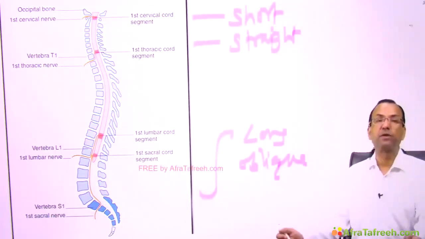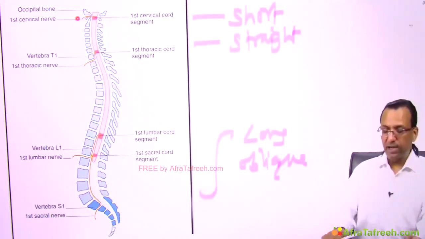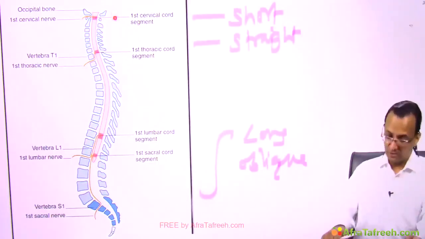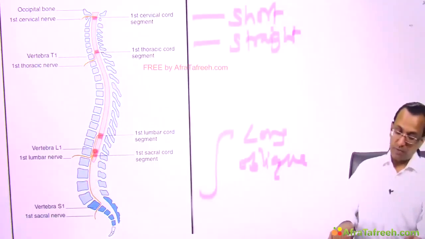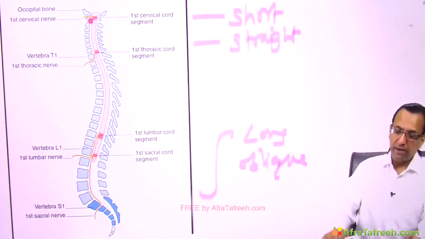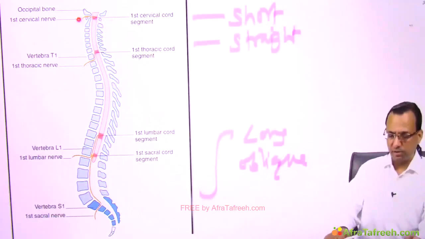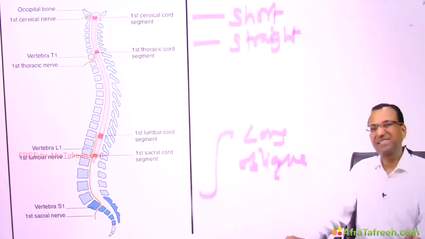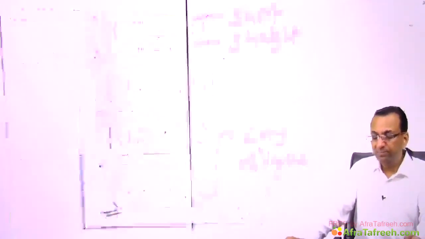What is the importance of knowing that? The importance is, if there is a slip disc in the cervical region, the same nerve exiting will be involved. And what if it is the lumbosacral region? Then the same nerve may not be involved. Then who will be involved? That is what we will find out. In the cervical region they are short and straight, so maybe the same exiting nerve will be involved, but here the nerve exiting at the same level will not be involved. The next nerves will be involved. Which next nerve will be involved? Can you tell me? I'll tell you.